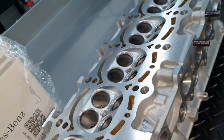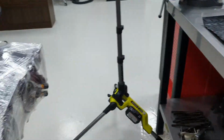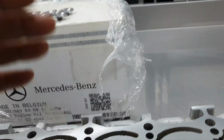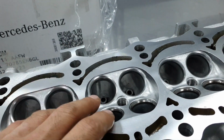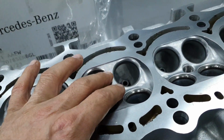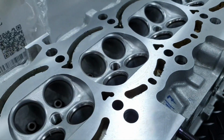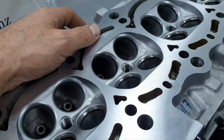It does want to finish? It does want to finish this engine? No. I need to change the seat. Need to change the valve seat. It cannot stay like that. It's cracked. It's gonna go away. My goddamn luck. Over and out.